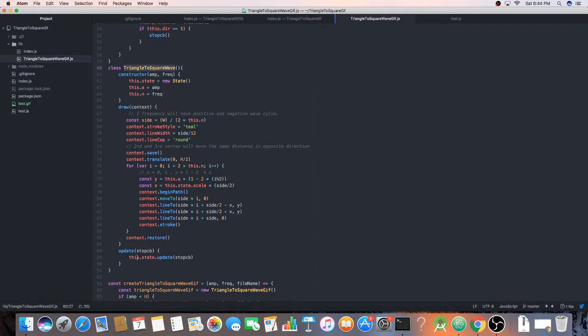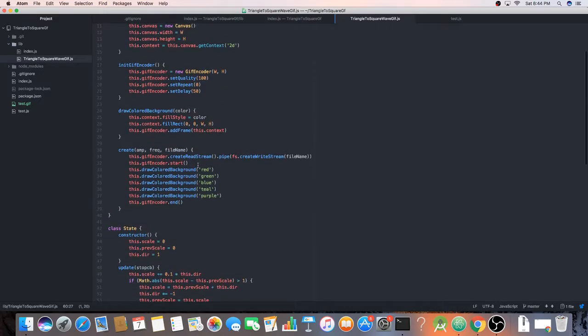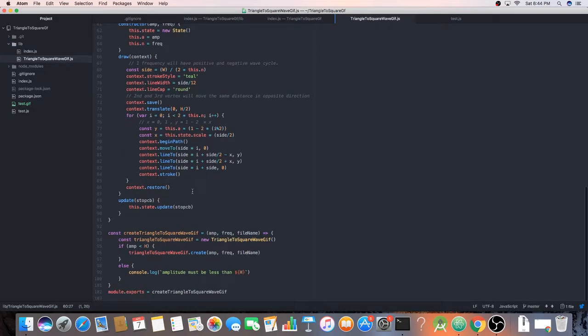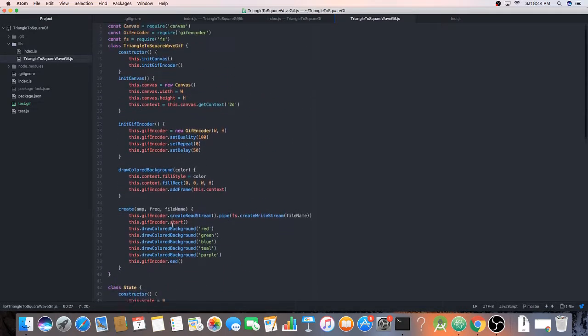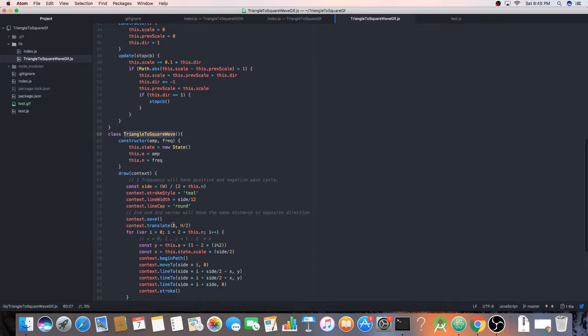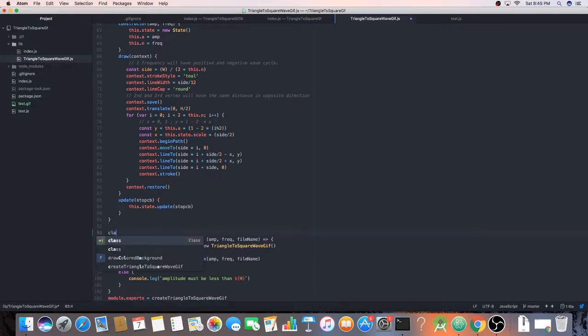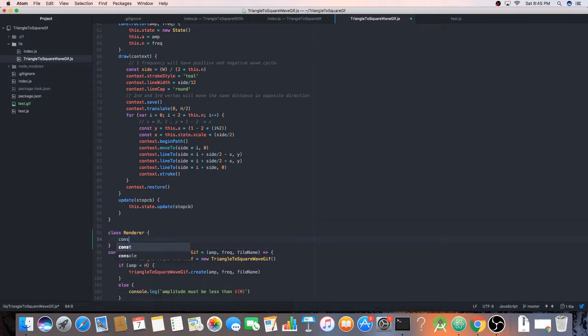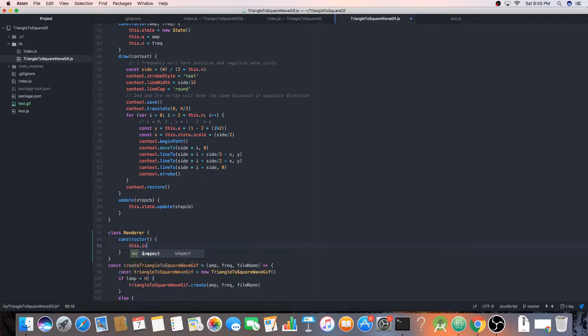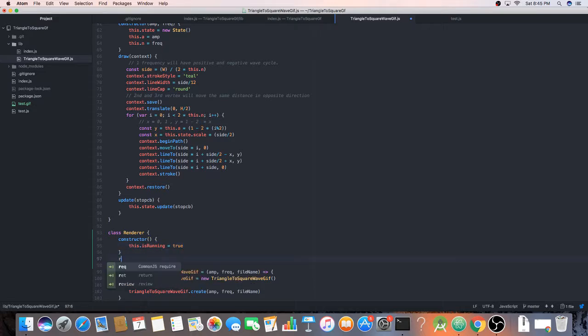Now whatever we are going to do, we have to communicate between this square wave GIF class and triangle to square wave. We'll use a middleman called renderer, which will have a constructor, say this.isRunning, and a render method.